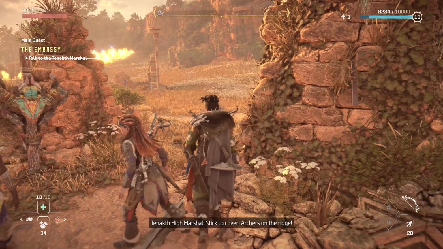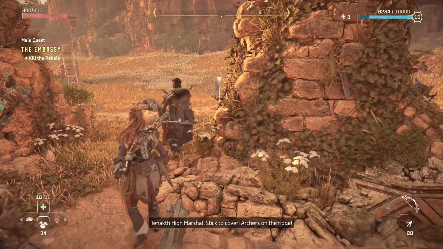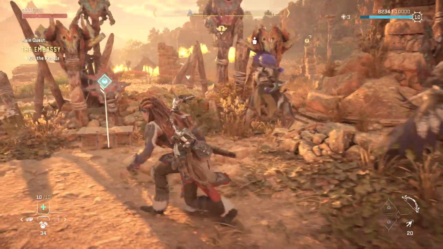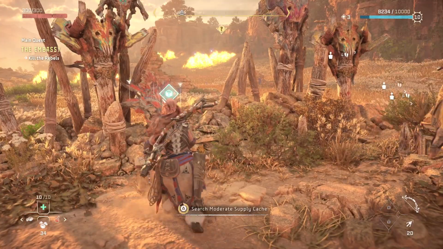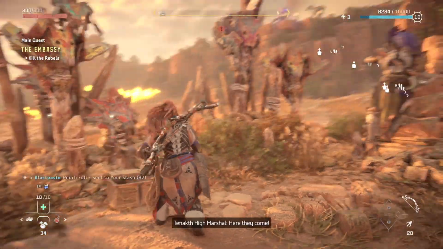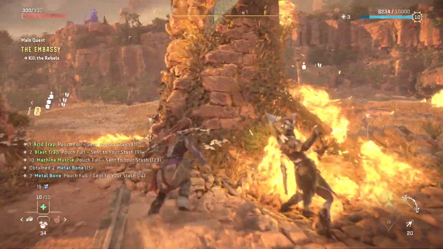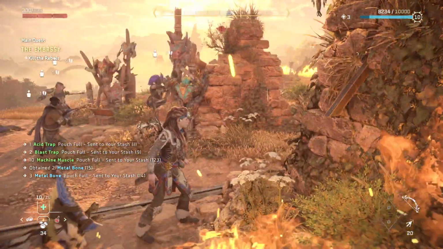Alright, so we've been watching some beautiful cinematics there. Alright, let's see what we have to do. Kill the rebels is pretty simple. Here they come! We're spotted. Jeez, what do we do? Hang on, I'm a bit lost here.